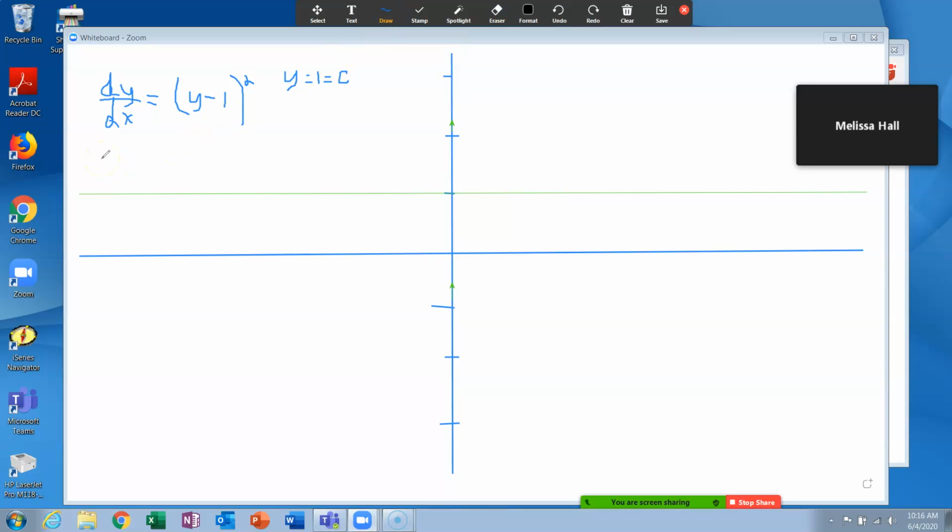Okay. Now, y of x, and so far I haven't quite figured out where they get this, but don't worry about that yet. Maybe I didn't read it closely enough. y of x is equal to, I'm pretty sure this is what they mean, 1 minus 1 over x plus c.